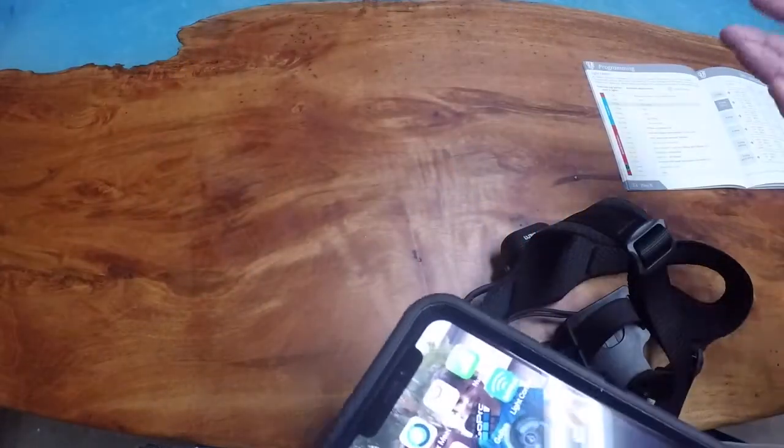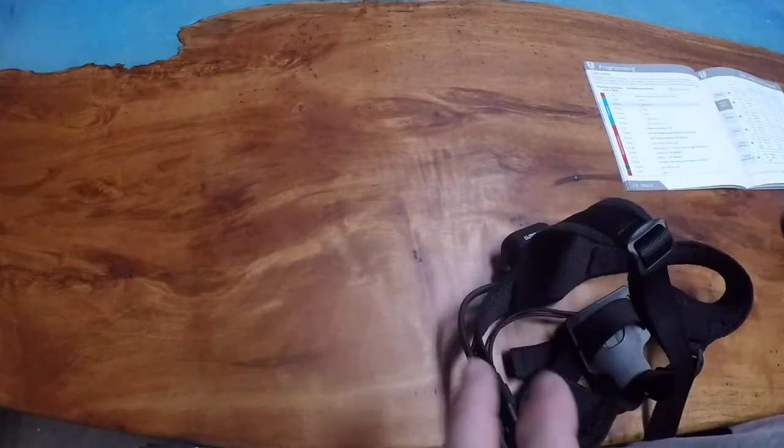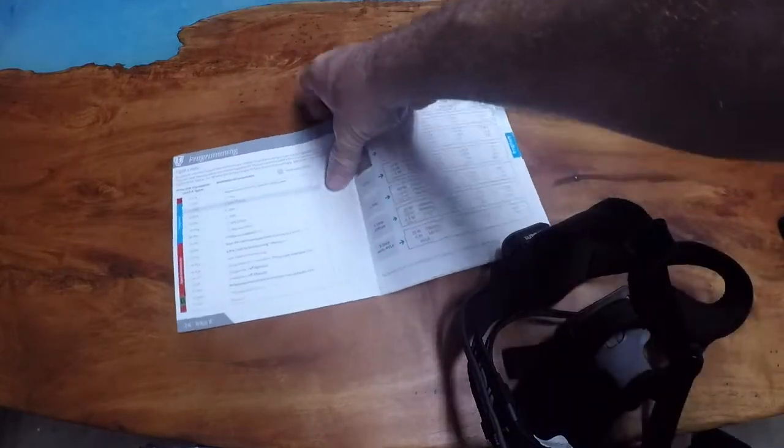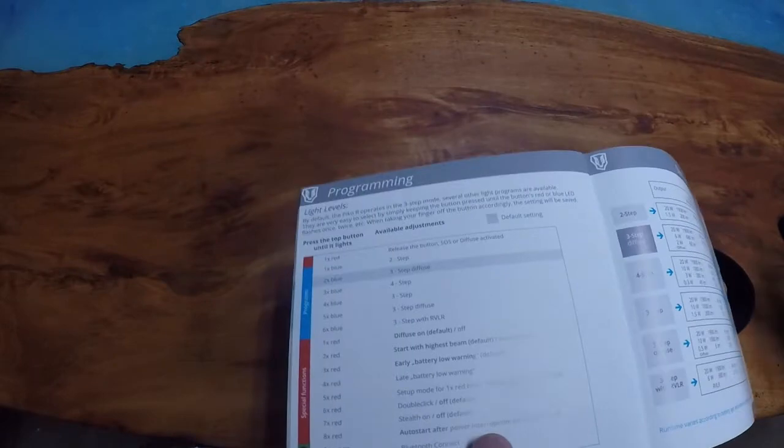Okay, so after playing around with the app and the manual, this is what I decided. I didn't want to show it on film because it'd be boring. You can use the Bluetooth app, but I found it easier just by pressing the button. By default, it starts with the highest beam, but I wanted to start with the low beam. To do that, you hold down the button until it flashes red, until you see 2 reds. Okay, so I did that. So that way when I turn it on, it's low. And then I chose the 4-step.